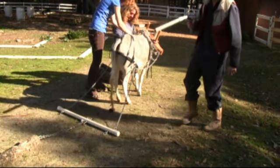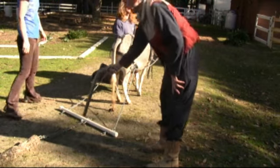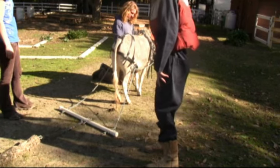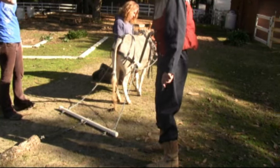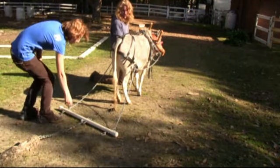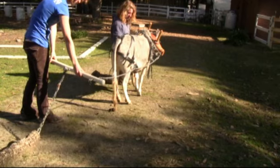I'm going to try to carry this arm extension so that if she does get spooked, we can disconnect as quickly as possible. We have a quick release right here, and we have the carabiners easily removed from the hook on the yoke and the carabiners on the britchet. Now you lift up the single tree. Keep it parallel to the ground. Can you hold one hand on the right and one hand on the left?